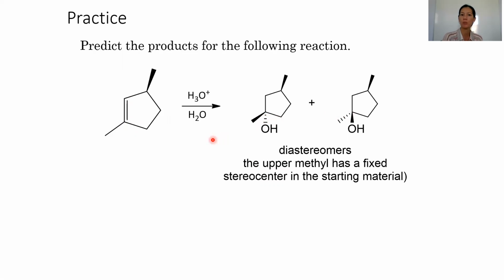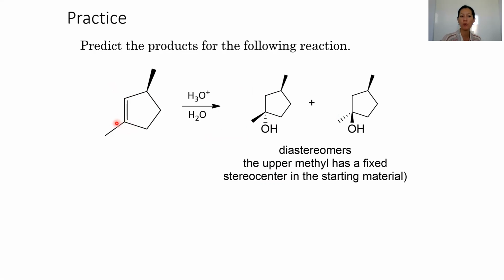So you guys can practice. We'll do this in class. We'll practice the mechanism, but you can also practice the mechanism showing how you get these. So the H added here on this carbon. So that's regiochemistry, where it's going to go, what carbon each group is going to go on. So we got that down.